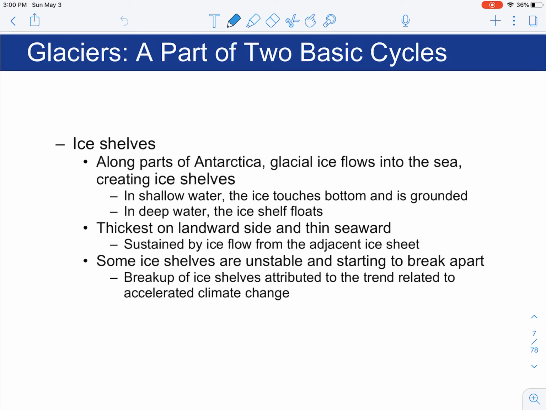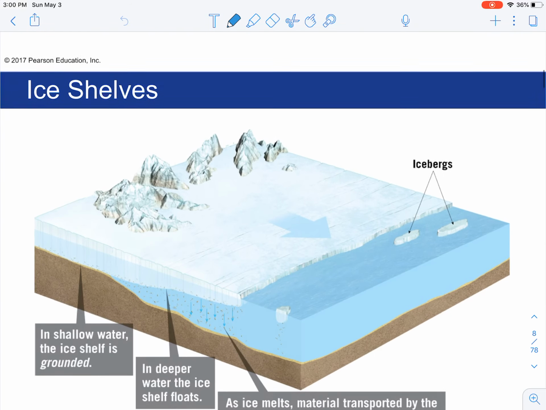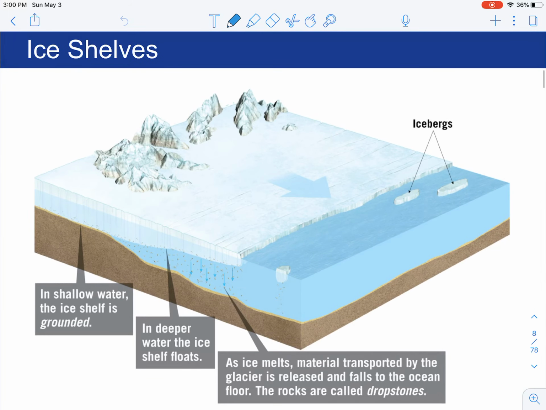And when ice moves over water, it becomes a little bit more complicated in that there's some heating of the ice from underneath. As the oceans become warmer, we're seeing more instability in these ice shelves, and they're starting to break apart, which obviously is concerning because when they break apart from land, they enter the ocean and then eventually melt and cause a change in sea level as a result. And we're seeing that happening at an accelerated rate in the South Pole.